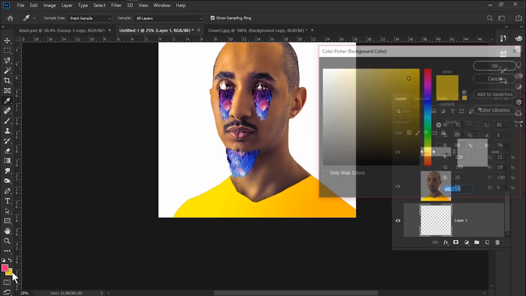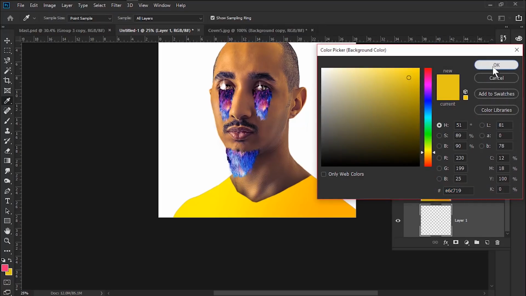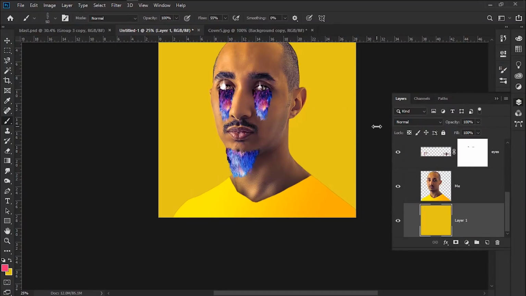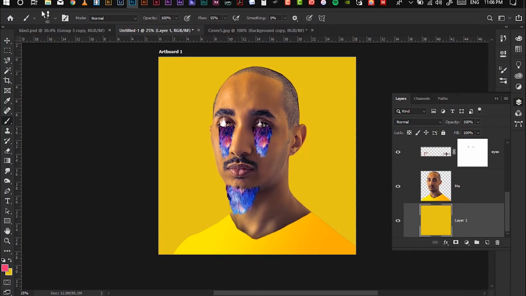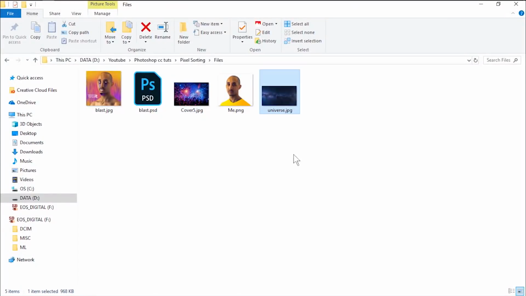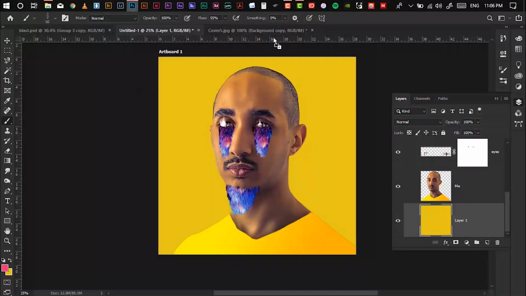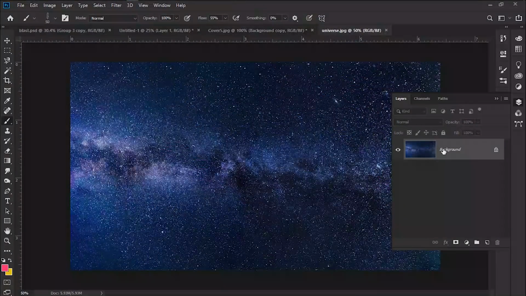Now we will make the background. Make new layer with color E6C719. Open image of space or stars and apply wind filter to it.